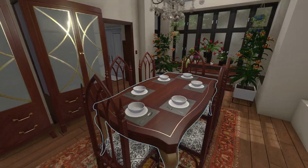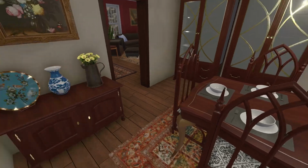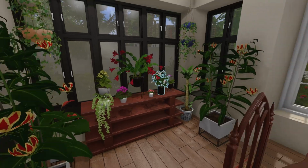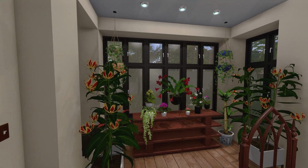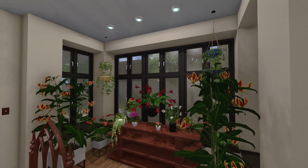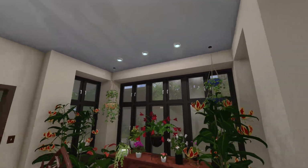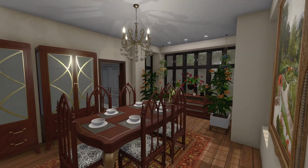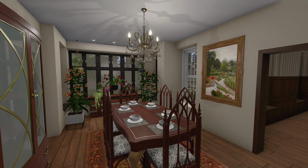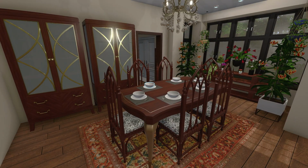I think this is all burned beech is the wood, I believe. Threw a little table down here with some decorations on it and a painting on the wall. And then over here I made kind of like a little mini sunroom indoor garden area with just a bunch of flowers, a shelf, lots of greenery and plants, because there's so many windows here that I thought it made a lot of sense. And then we get this nice kind of colorful backdrop as you're sitting here eating dinner or whatever. So yeah, paintings on the walls, and this nice sort of table setup.